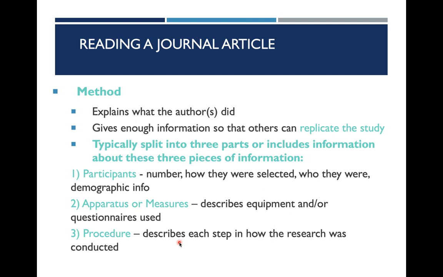Our next major section is the method section. And like I said earlier, this is basically the recipe for your experiment. The purpose and our goal here is to provide enough information so that anyone else in the world who wants to redo my study can, right? What's the point of a recipe?